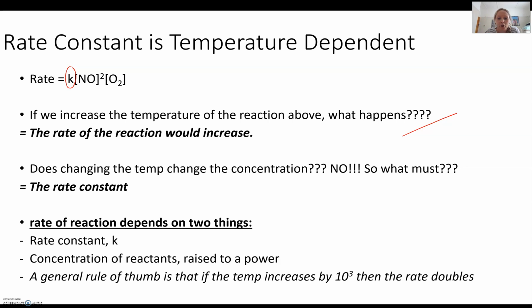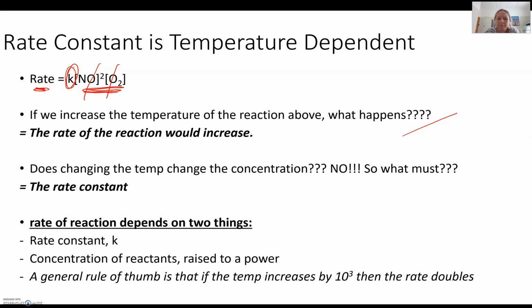And so we know that temperature has an effect on reaction rate. We also know that when we increase the temperature of a reaction, we do not change the concentration of the species that are in it. So if we know that the rate changes when temperature changes, but we know that these concentrations don't change, then the only thing that we're left with is K. So therefore, we can apply some of the things that we've previously known to this situation, and we can now conclude that the rate constant is temperature dependent, which means it'll change with temperature.